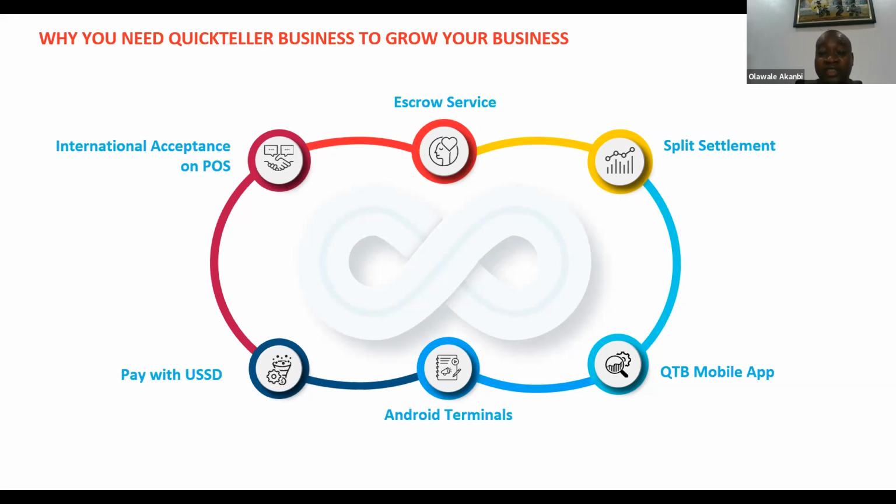What this does is that it enables trust. It allows trust between you and the market. Because one of the reasons why majority of people don't buy online today is because of trust. If you're able to collectively work together, both you as merchant and InterSwitch as middleman, to improve trust online, you are able to sell more to more customers. People have trust in online e-commerce and are able to buy more. So that is what escrow service has done.